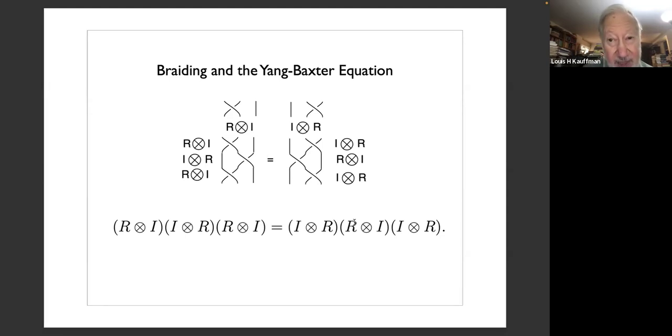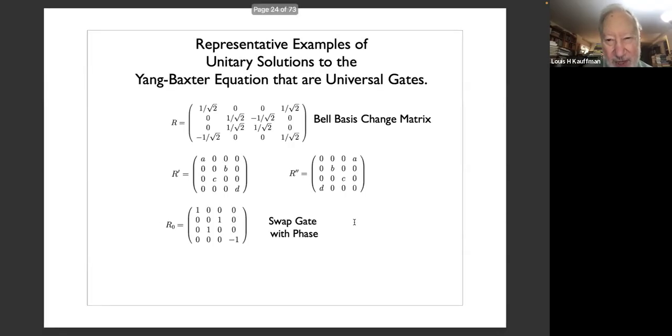And this is the Yang-Baxter equation, and it became very famous among us topologists because it was used by statistical mechanics people before the topologists realized that they could model many things with it. Early on, the Jones polynomial and the HOMFLY polynomial, and then there are many, many families of link invariants that can be based on solutions to the Yang-Baxter equation.